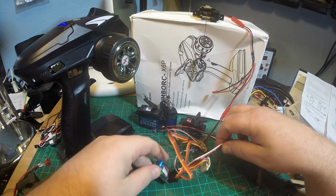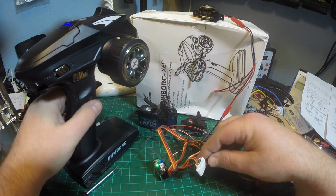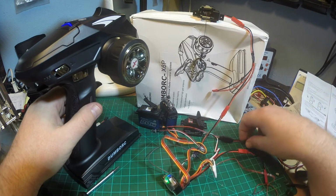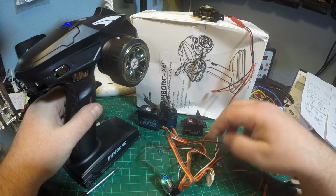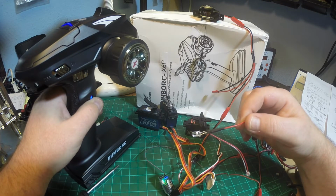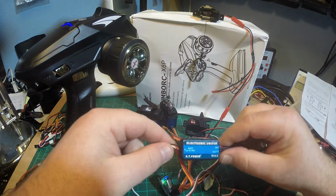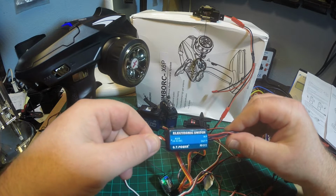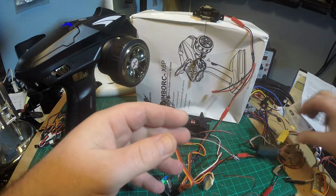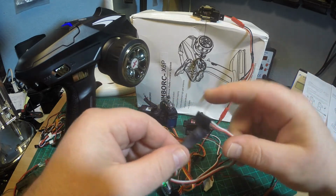So how would I normally use such a receiver? On the push button here I would plug a light controller or a simple on off switch. Here I have a micro on off switch, so for simply switching on and off lights, or using a big one for a big light bar with extra power, or one of those super cheapos with the blinking functions.